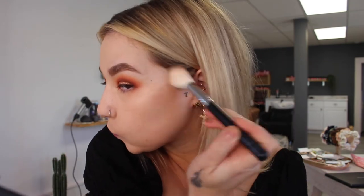I make like a sideways fishy face. Like I move my whole face this way. I'm using a light hand. You can see I'm halfway down the brush. The farther away you are, the lighter your hand will be. Closer, the harsher. So if you want things really airbrushed, then I suggest holding the brush farther away.